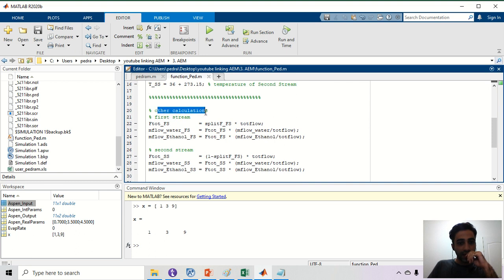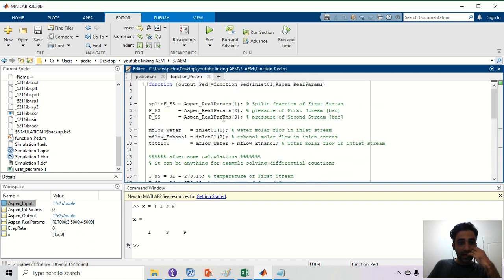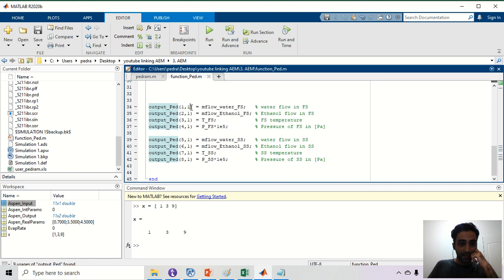The other calculations for the first stream are for total molar flow, molar flow of water and ethanol, and so on. Now I want to send back only one single matrix to Excel, and I have defined a matrix which has only one column and 8 rows.